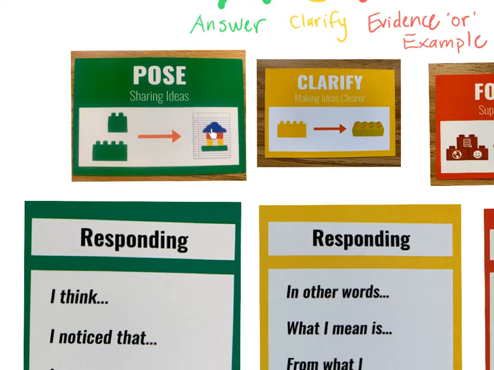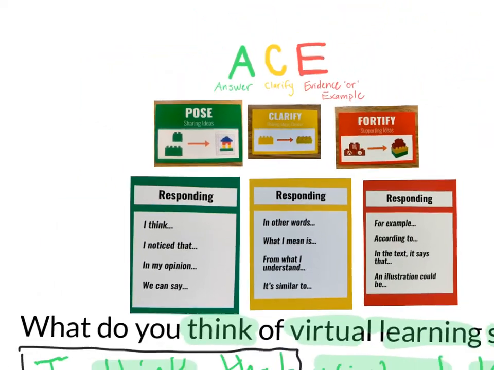We're not going to get into that now. Okay, we're just looking at posing or sharing our thought, our idea, building off of that by clarifying it, and then further supporting our thought with evidence from text or real-world examples, and we'll get into that when we look at our red Fortify card.